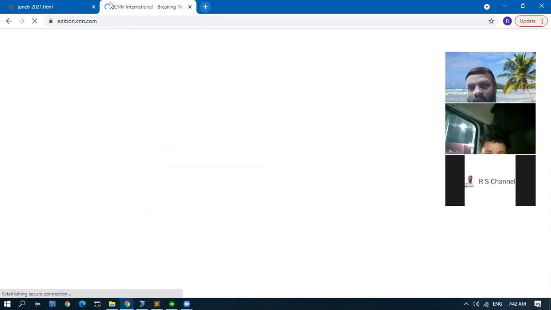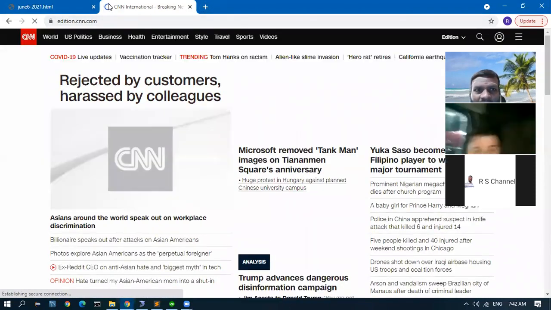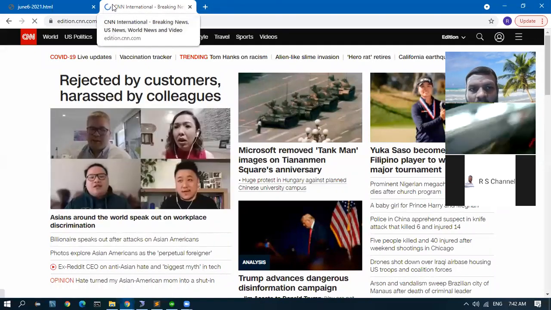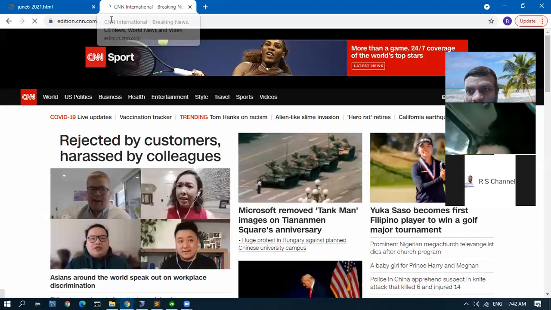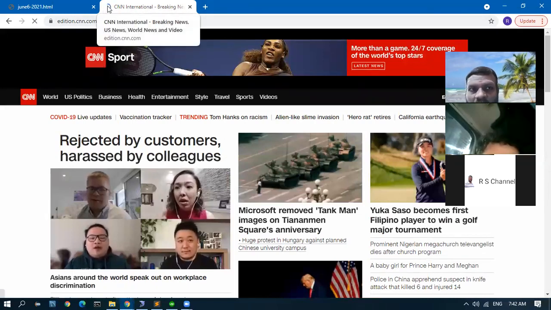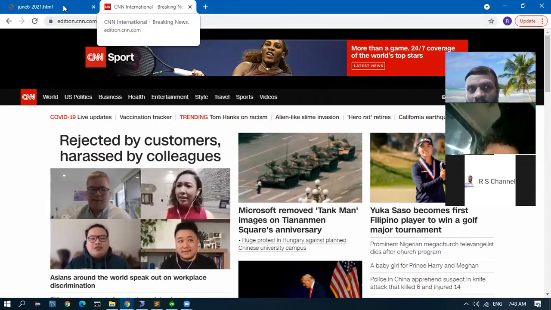Whatever website you browse, as soon as I hit it in the browser, you can see it refreshing, a small blue icon which is rotating, right? That means there is something being fetched from the server.